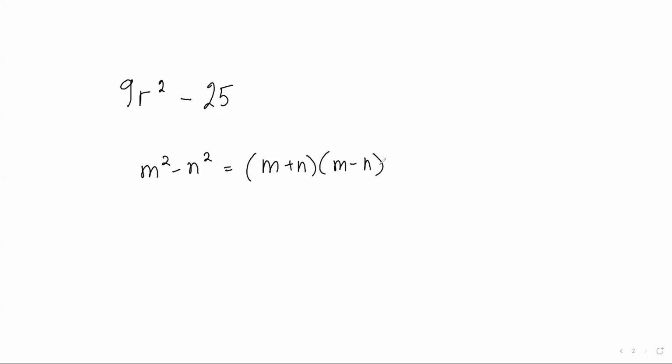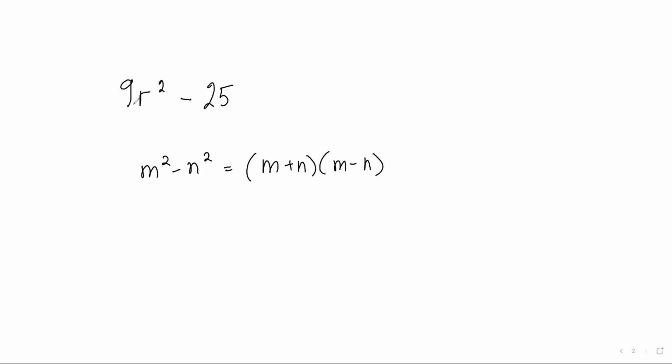Another example will be example number 28 from the page that was posted on Teams. 9r squared subtract 25. I see that there are only 2 terms here, so breaking anything in the middle is really not an option. So what do we do? I hopefully remember the formula, difference of squares. Difference of squares could be written as a squared minus b squared, or m squared minus n squared, and we should have it at hand, or remember well that that's how it folds and factors out.